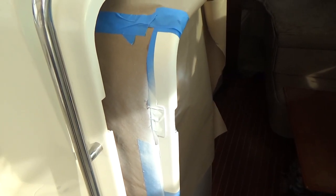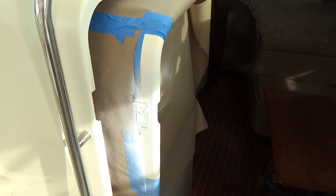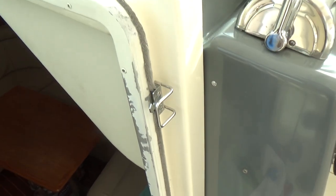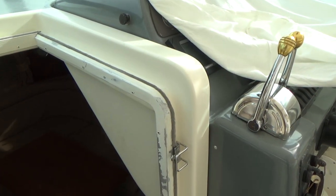So the primer looks pretty good. The top coat that I bought is a little off color, so I'm going to try to get one that's a bit closer before I finish this up. And then I'll tackle these next time I'm down. So I'm making progress.